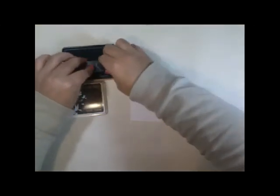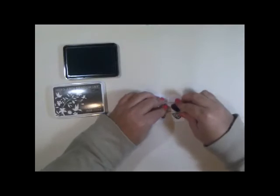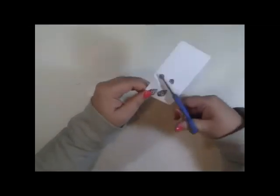Okay, now I'm gonna get the 2 pine cones that come in the set, and I'm gonna stamp them twice using Cup of Joe mid-tone shadow ink from Hero Arts. I'm gonna cut them by hand, although the big pine cone has a coordinating die.